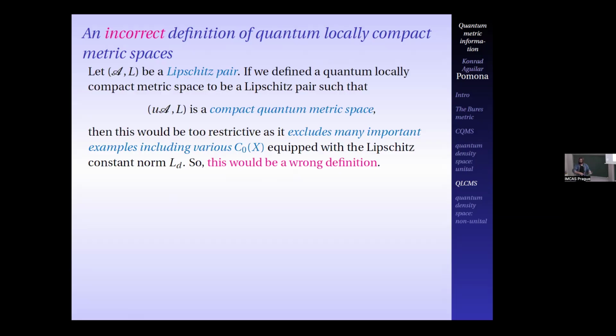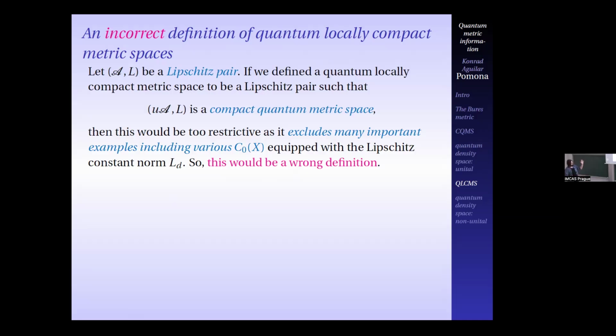And it seems a little weird because at first that would be your first guess. Oh, just keep going along this route. Meaning the remaining piece of information is to define a Monge-Kantorovich metric on the state space of the unitization, and then require that it metrizes the weak star topology. So that's what I mean by this. One would think that would be okay, that makes sense. At least that would be someone's natural first attempt. And I'm here to tell you that that is not what you want to do.